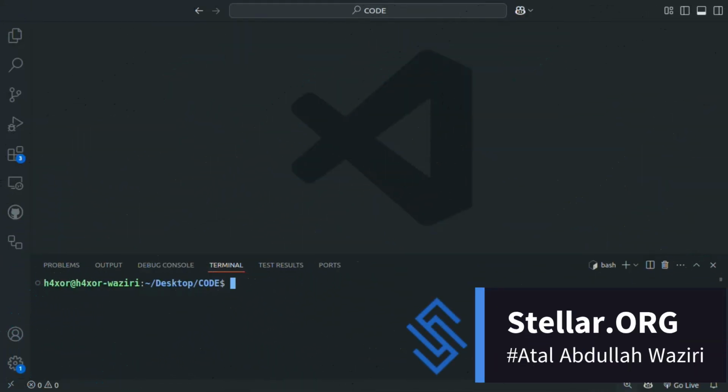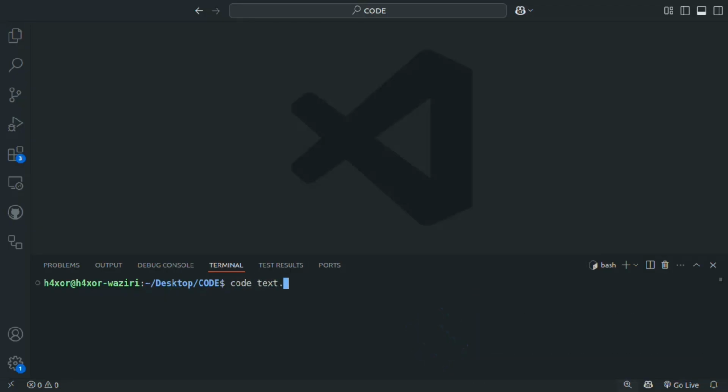Let's head to VS Code for practical examples. Before opening my C file, I already have a few lines of data in a file called text.csv. To open it, code text.csv.